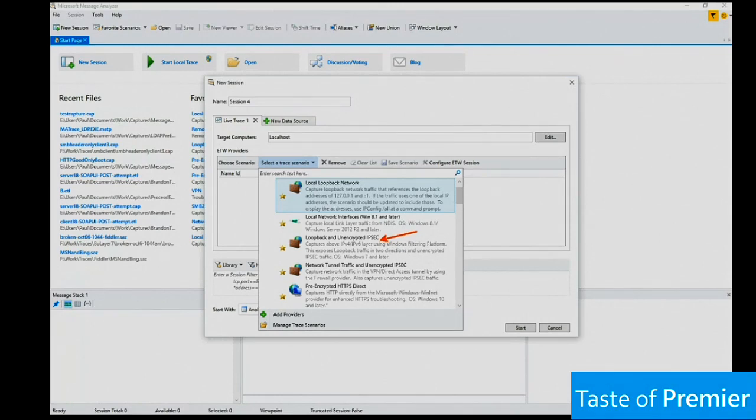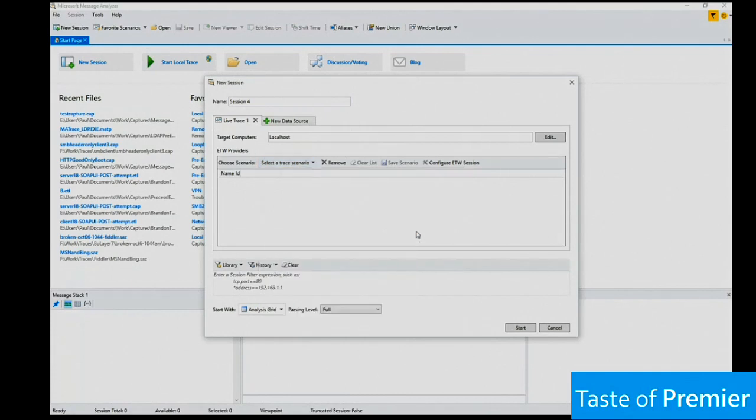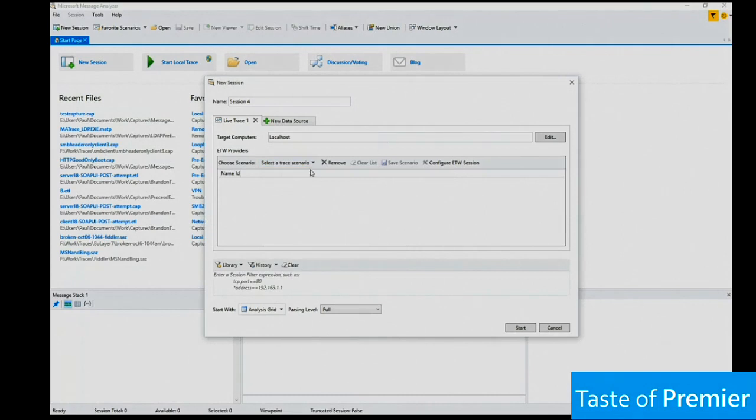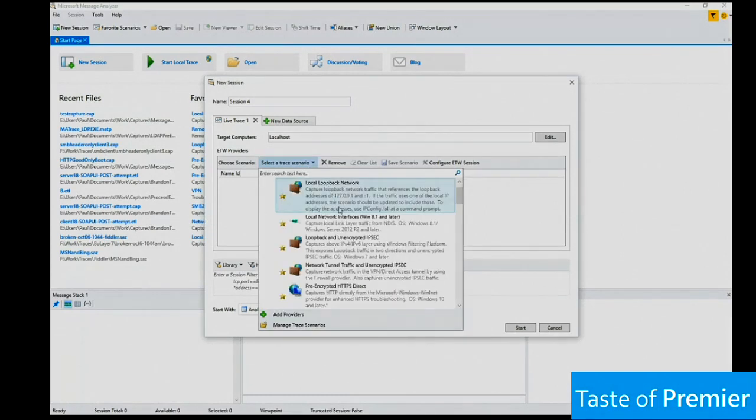Yeah, that's really cool, actually. I can think of a number of scenarios where that would be really helpful. Yeah, test environments and development environments. We get a lot of feedback, and people love that. So that particular scenario is good for capturing the IPsec encrypted data, which happens between IPv4 and TCP. But since this is the firewall layer, where TCP and ports reside, we can capture that data in the clear. At the next layer up is what we call pre-encryption, and we've changed the names a couple of times.